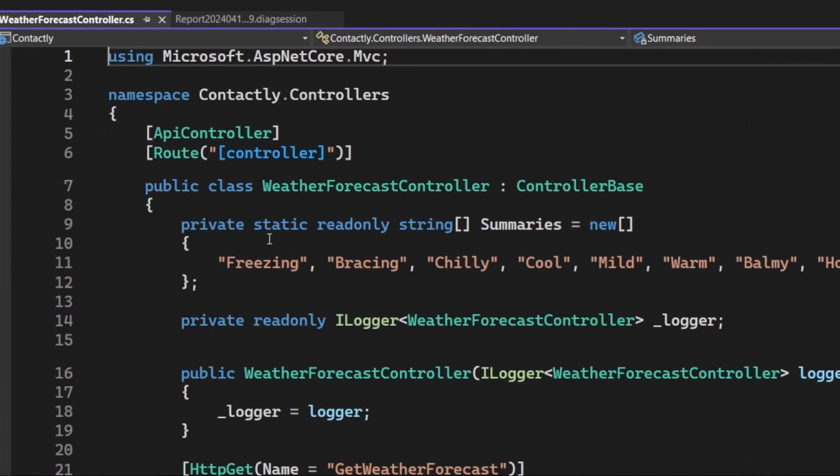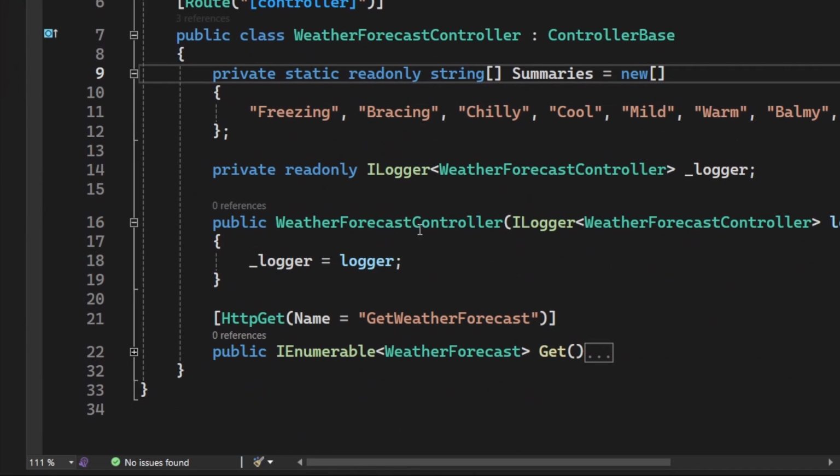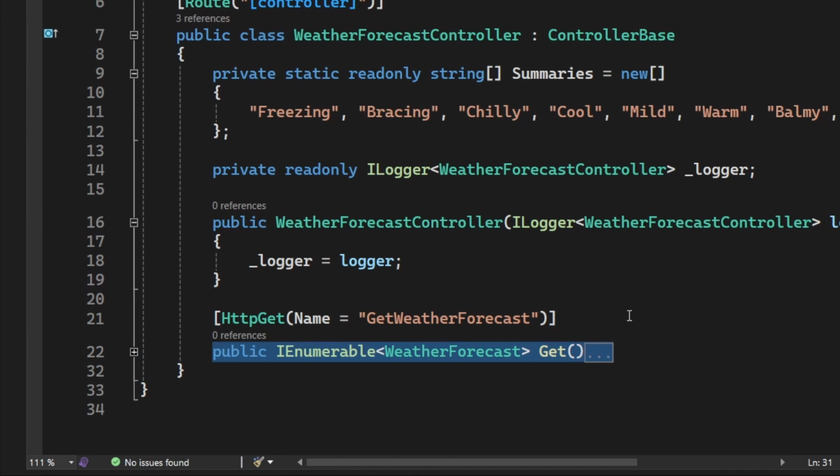After that, we also get the Controllers folder over here, and in here we have the WeatherForecast controller, in which we get the Get method by default. So we have this one API endpoint, which is the Get method, but we'll be creating our own controller and endpoints, so we won't be using that.